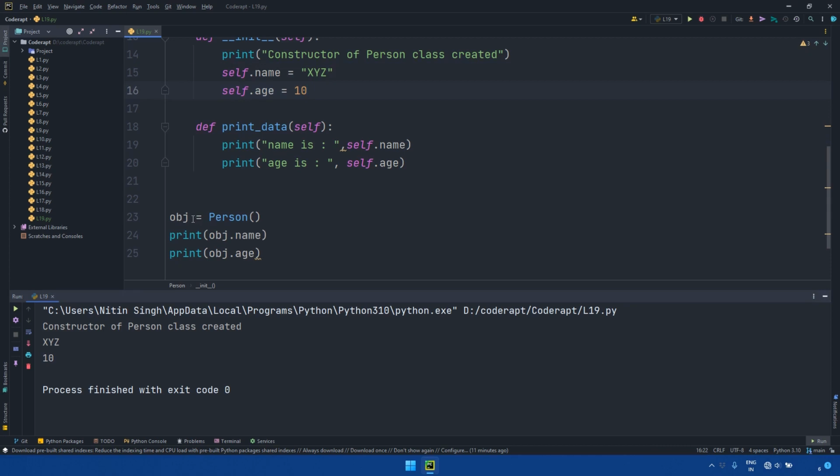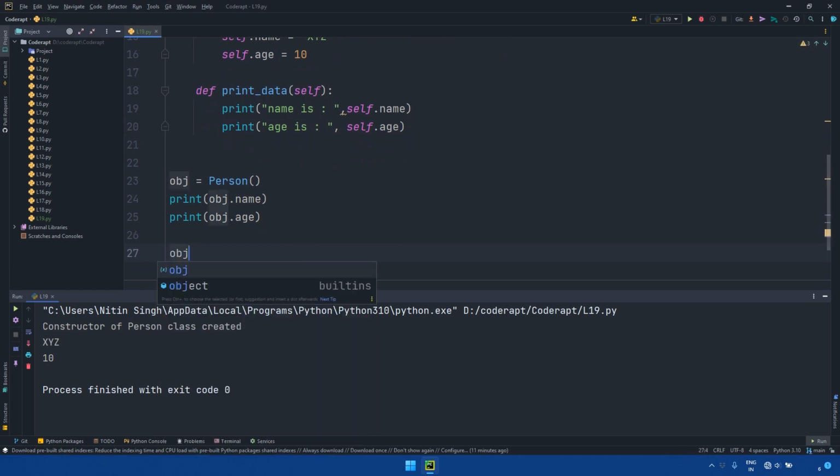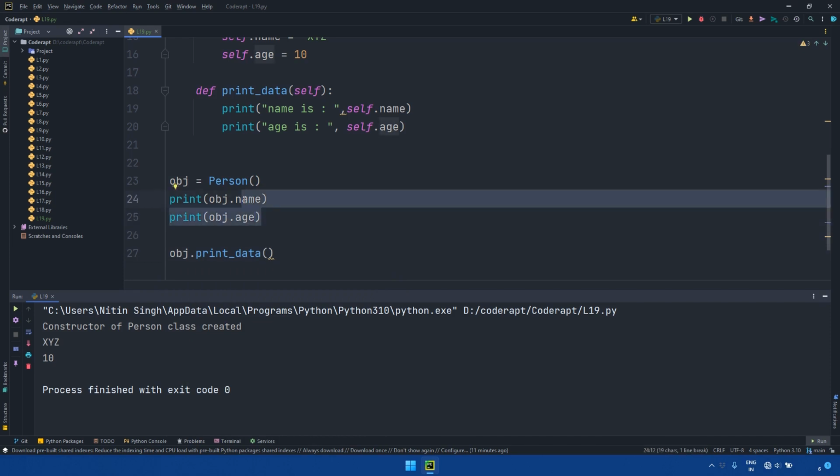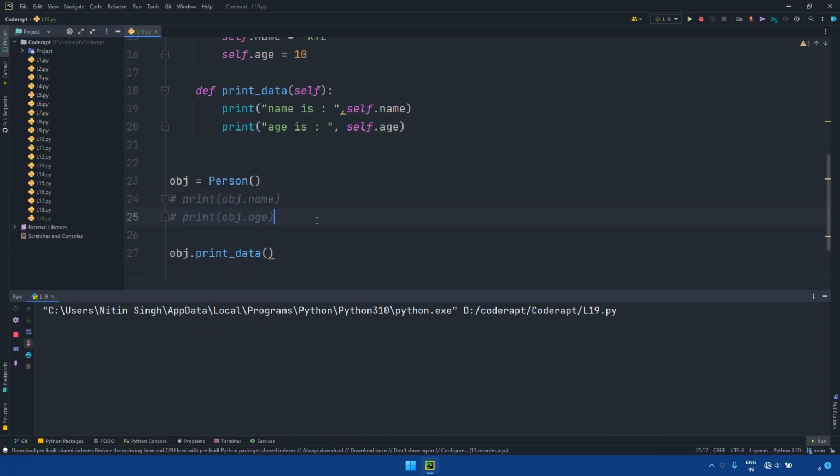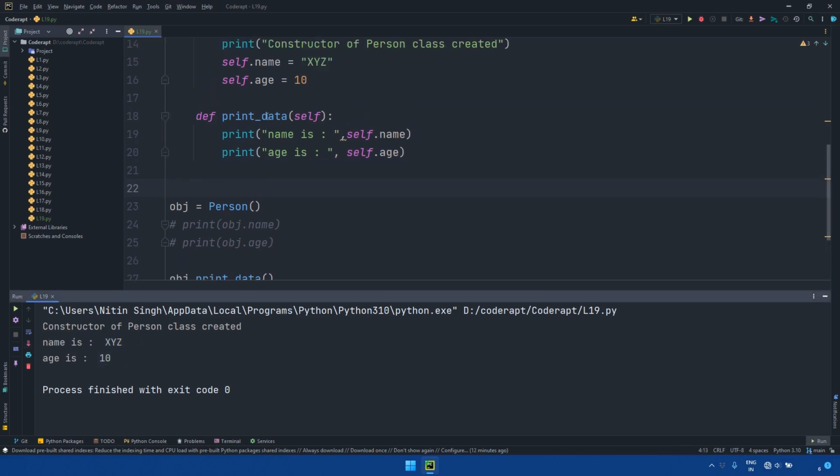So basically we have created an object which is going to have two attributes, name and age, and the data in them is xyz and 10 by default. And also we have created one method. So this object is also able to call this method, and we can call that. Let's call this, I'm going to say obj.print_data. And once I call it, let me comment these two lines, we have seen how it's working. So now let's run this. You guys can see that first it called the constructor because we are creating an object, and after that it moved to this method print_data, and it has executed these two lines. So we are getting name is xyz and age is 10, which is by default this data.